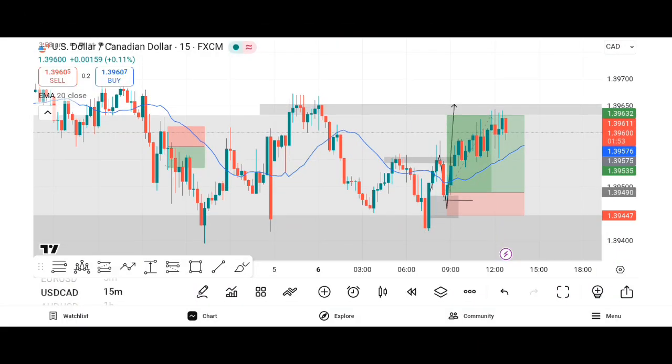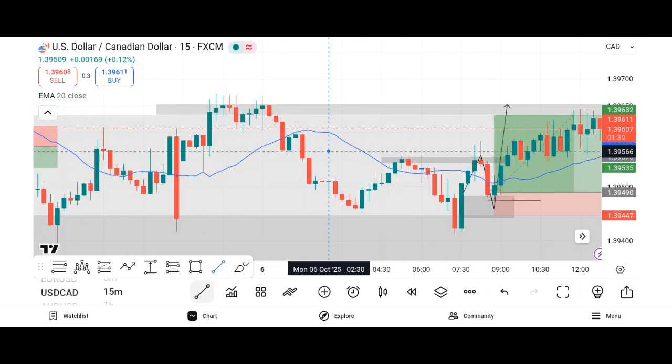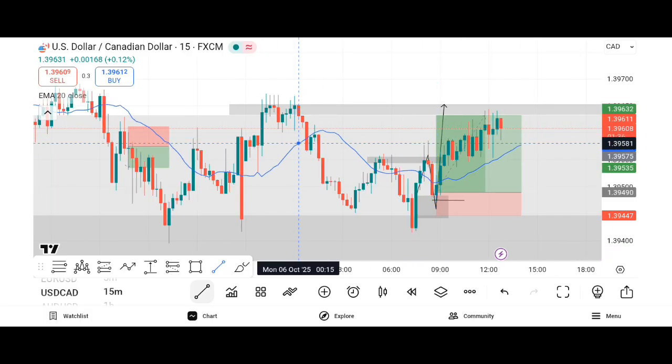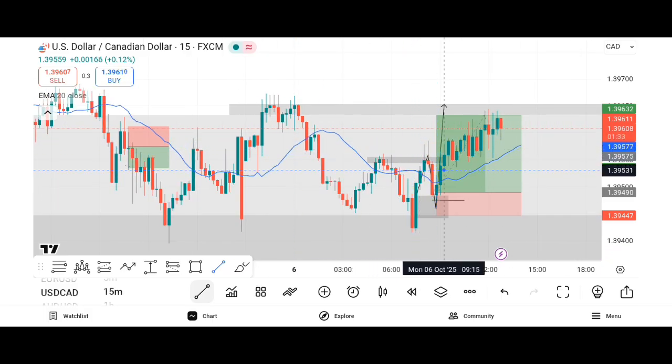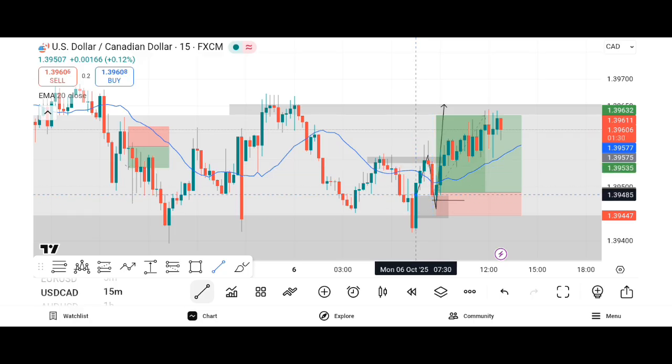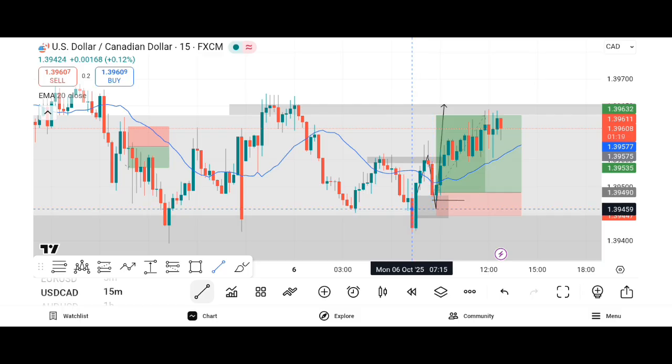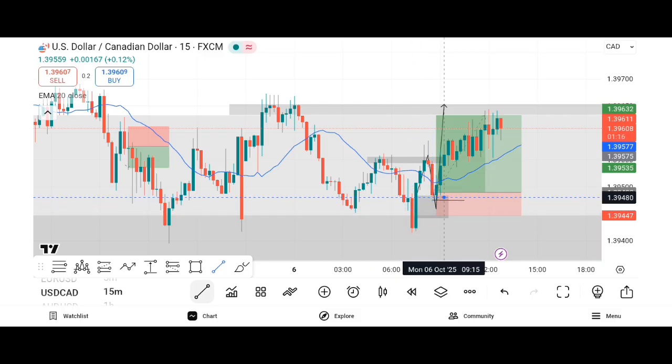Okay, what's good, guys? So this is my chart right here. I'm going to be explaining how I was able to manage this risk and how I was able to catch this move. So right here in my chart, you can see, in the morning the market was somewhere around here. Then I marked out this order block, which is the fair value gap, and I waited for price to react from this supply zone and come back to this fair value gap so that I can enter my 10 minutes, and actually that is exactly what happened.